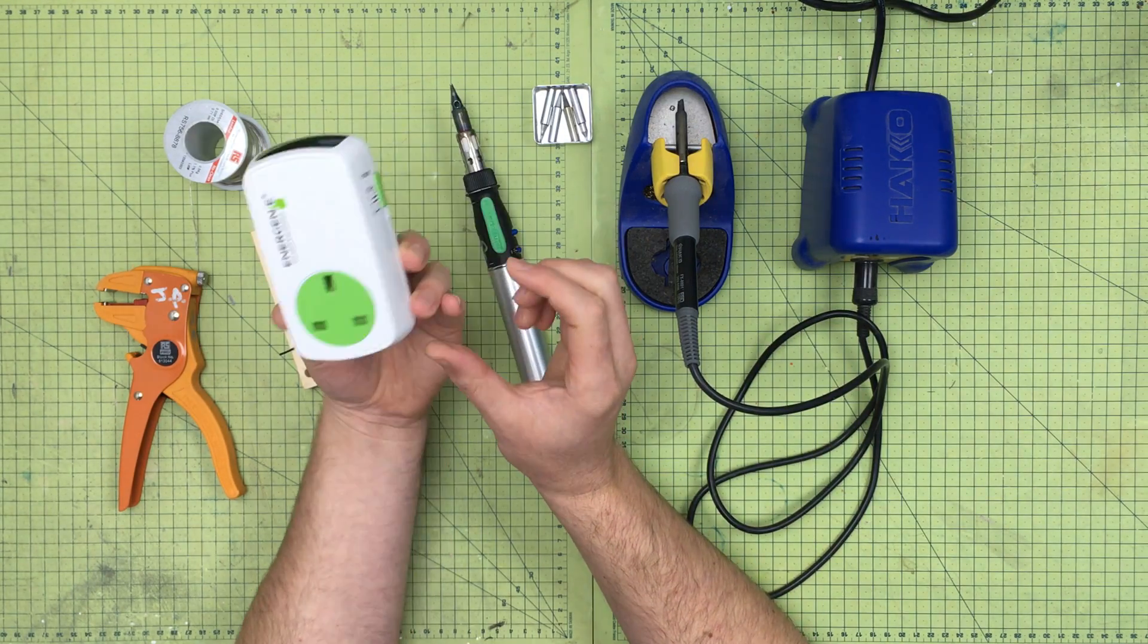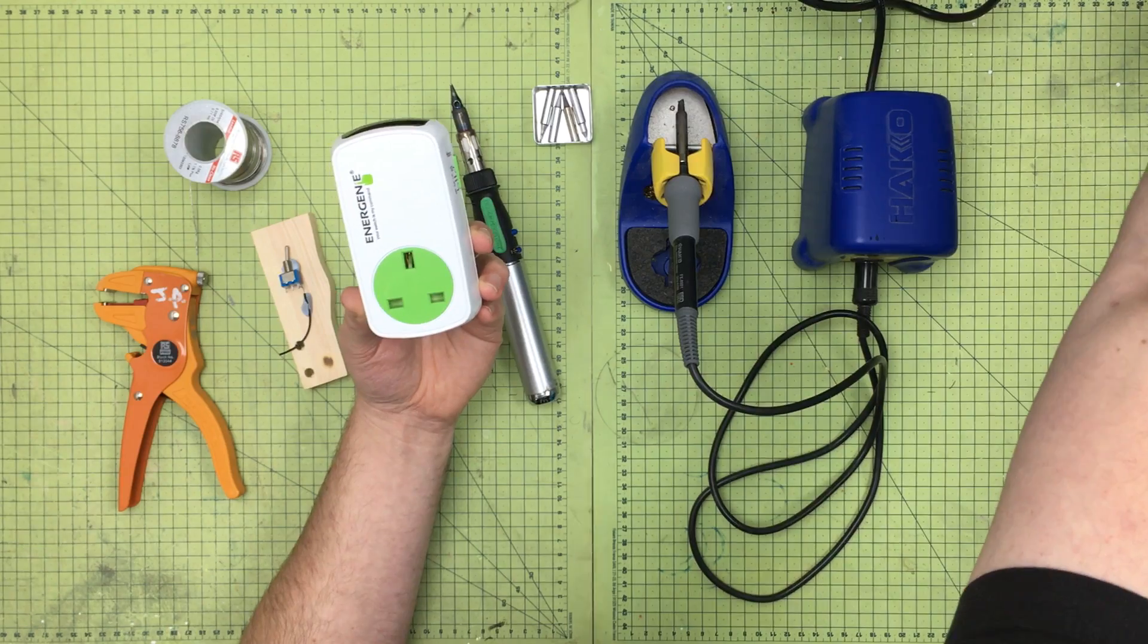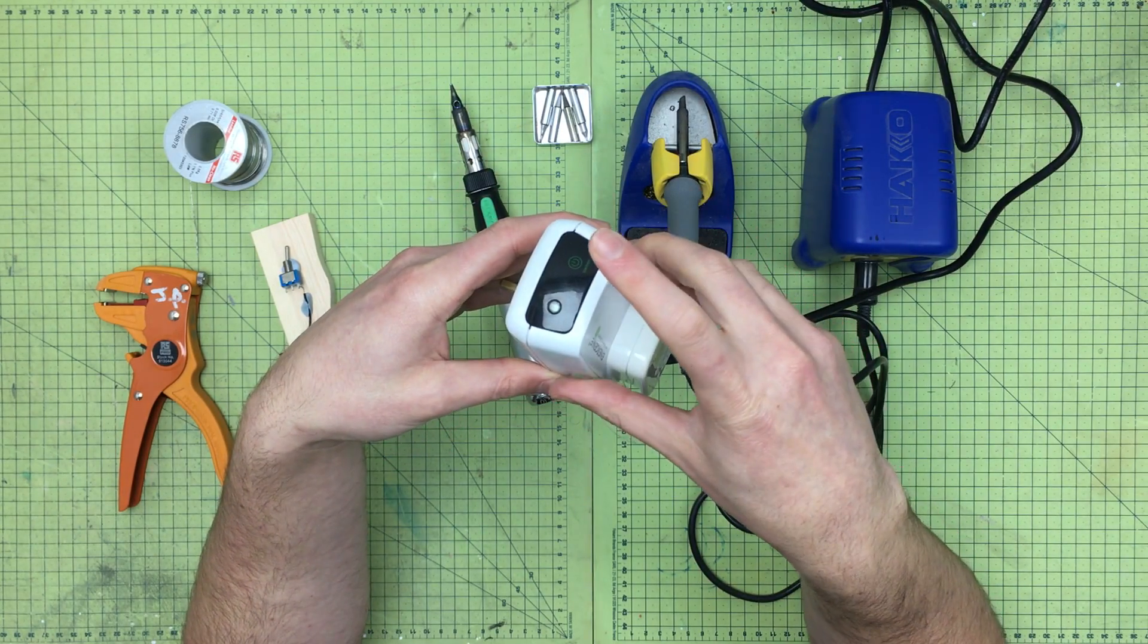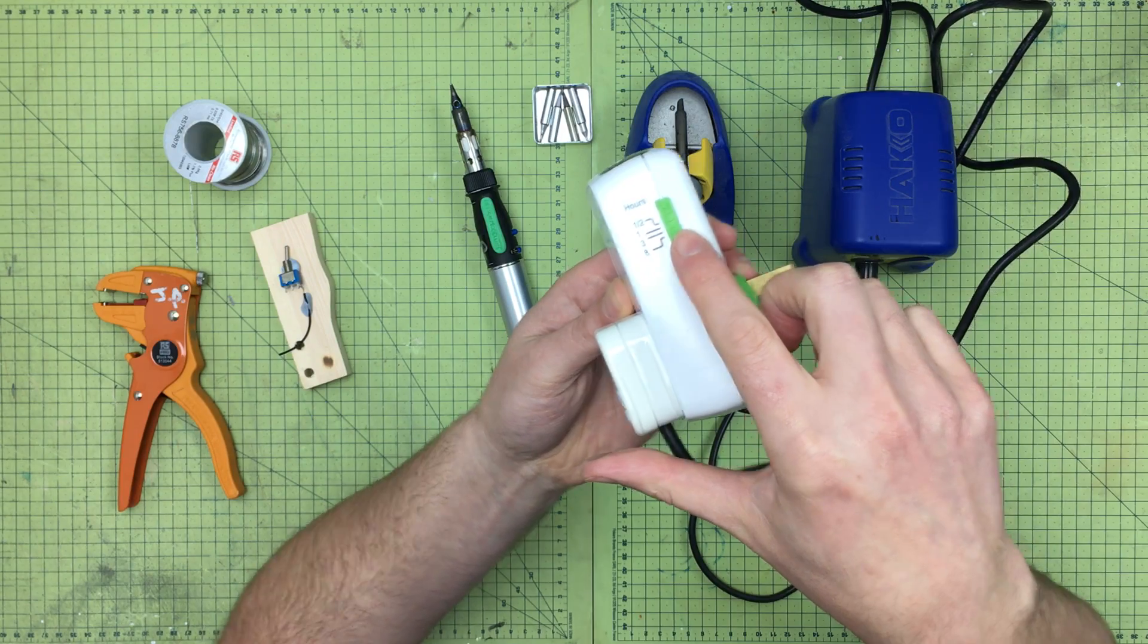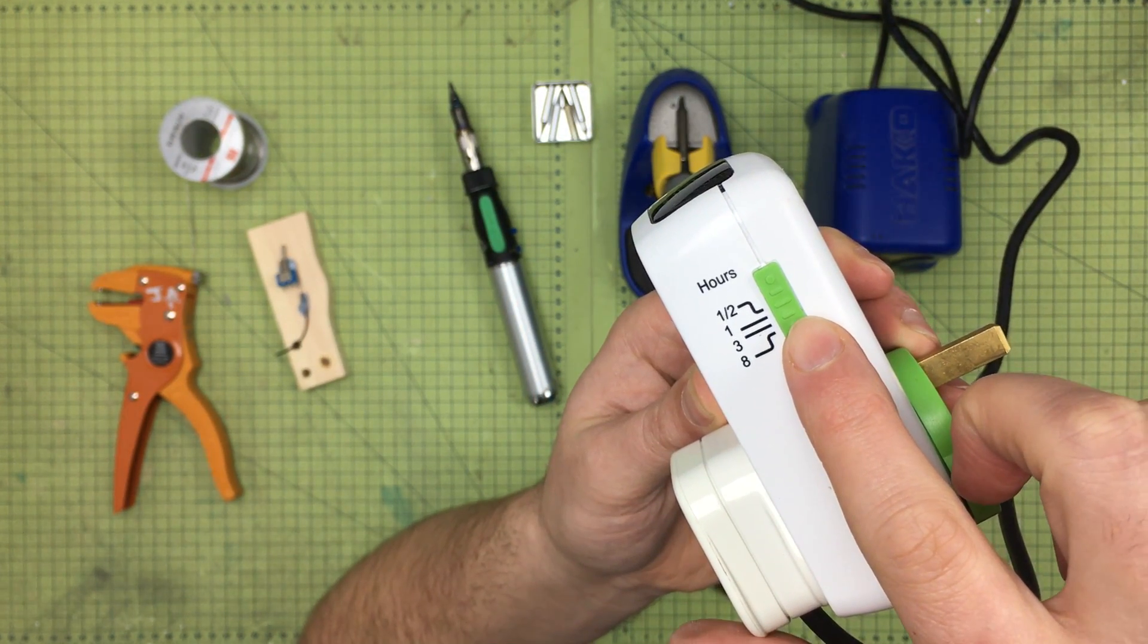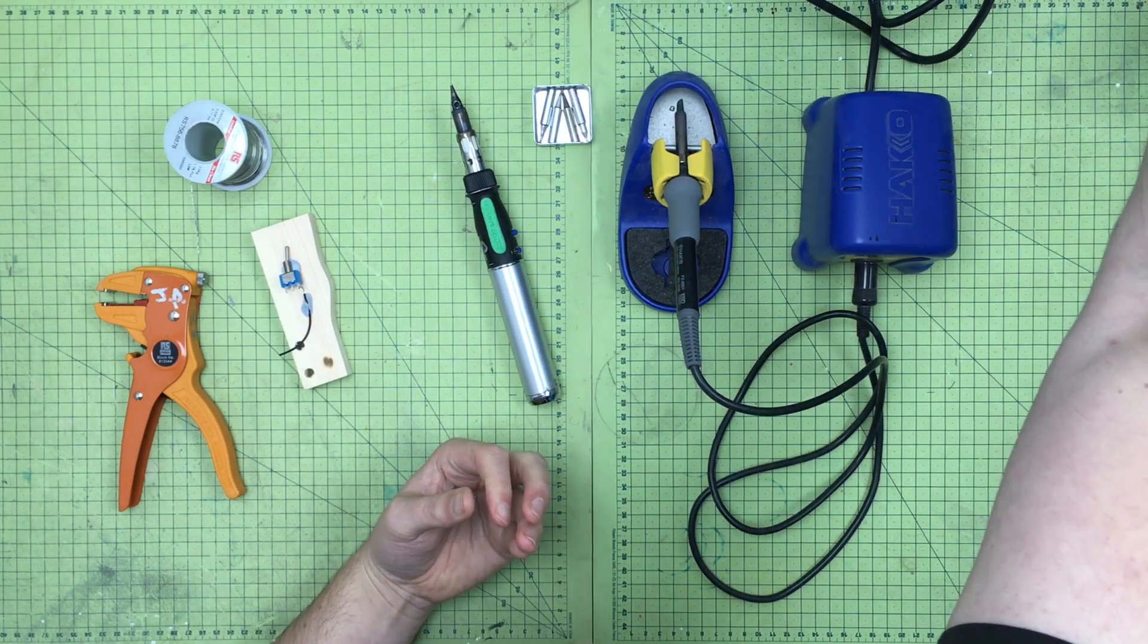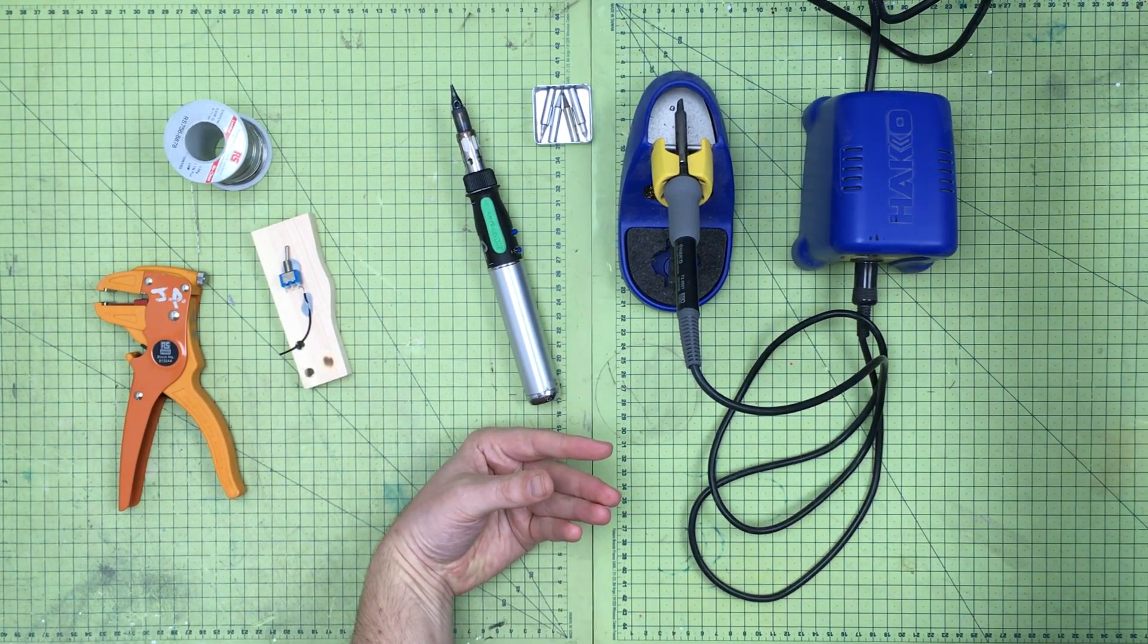So again, but the safety is, I think if you are gonna use one of these I kind of swear by buying these, just unplug it these sockets. And it means that you can basically switch it on and for half an hour this will stay on and then time out after half an hour and switch off completely. So I think it's just a really good precaution when you're using soldering irons and it just gives you a lot less to worry about.